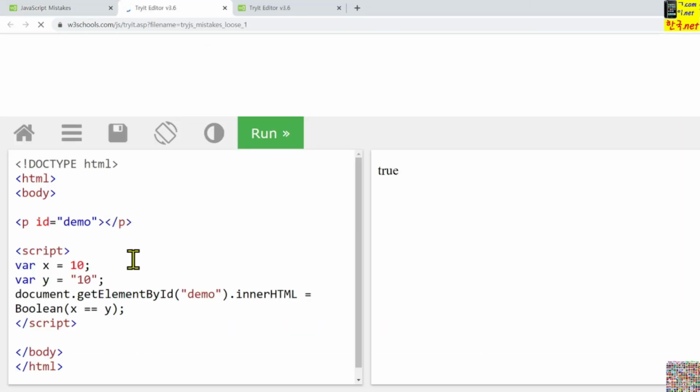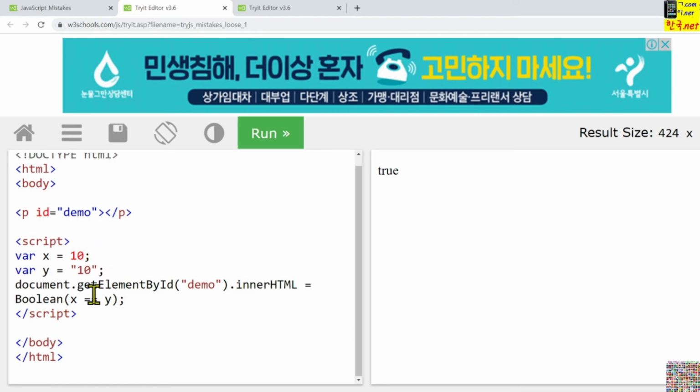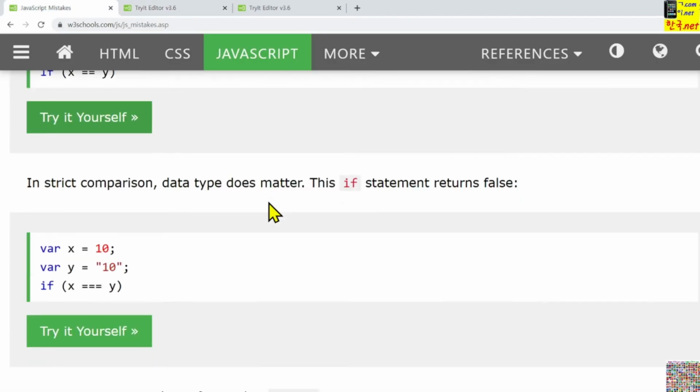Even though they are different data types, the result will be the same because we are checking only the data, not the data type. This one is converting automatically, and 10 and 10 are the same, thus the result will be the same. But if we are checking the data type like this, then they will be different, thus the result will be false in that case.